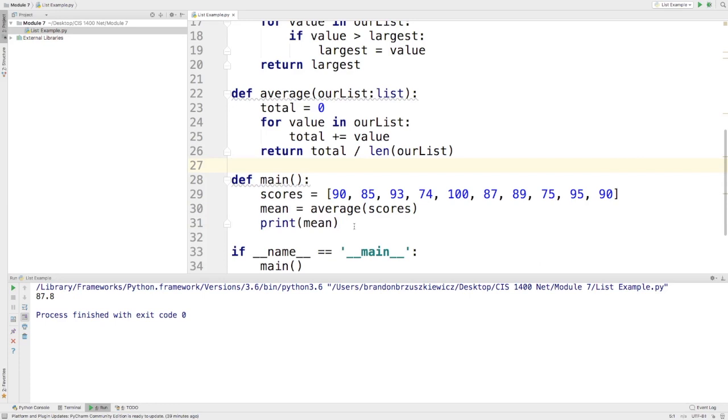Is this the only way to do it? Absolutely not. Python, if anything, is meant to be simple and use built-in functions to do lots of common tasks, to be perfectly honest with you. So there are definitely other ways of doing it, but I do want to show you kind of the process involved here on how you would go about doing some of this stuff. So there are tons of built-in functions that can do lots of these things. Not that I want you to avoid them per se. I would encourage you actually to look them up and work with them. Functions like the sum function, the min function, the max function.